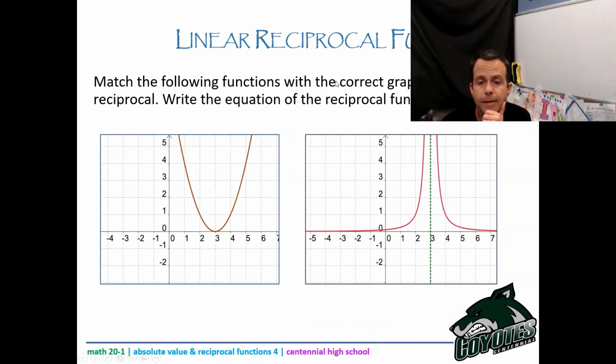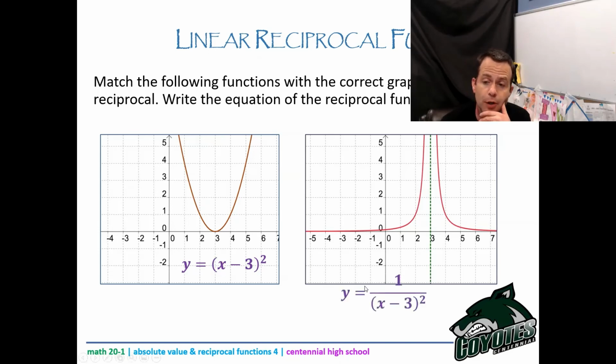In order to get the equation of this guy, it's easiest just to get the equation of the original. I have a vertex at 3, 0, so that'll be x minus 3 in brackets, all squared. I can tell that my a value is 1 because I'm going over 1 and up 1, over 2 and up 4. So there is no stretch factor here. This is y equals x minus 3 all squared, which means this guy is y equals 1 over x minus 3 all squared.